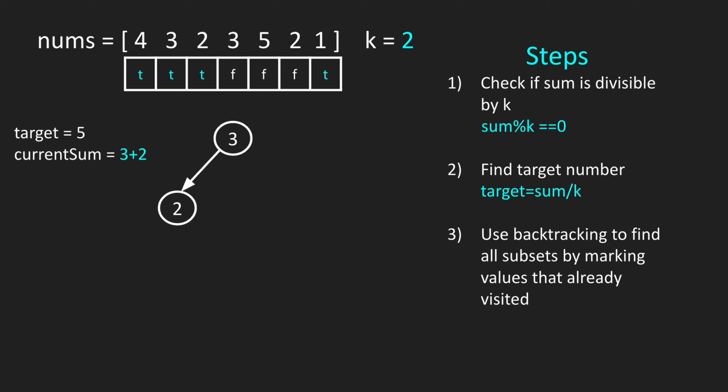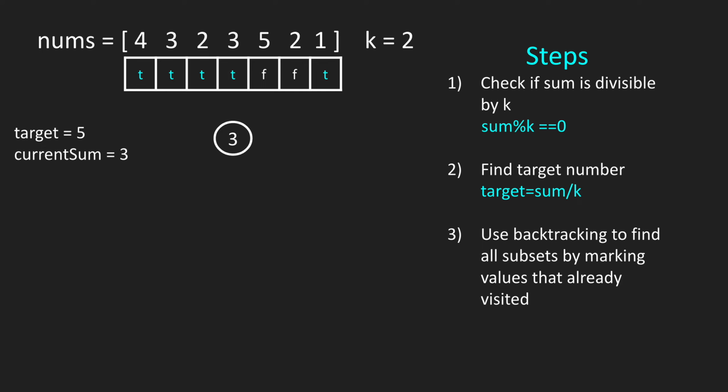So we found our second subset, and we are again subtracting from K1 because now we need to find two subsets, right? And we are setting the values to true for the first index and for the second index. And now again, we are setting our current sum to 0, and we are starting to generate our tree one more time. So we cannot use 0 index, we cannot use 4, we cannot use first index, second index. We are starting from our third index, from 3.